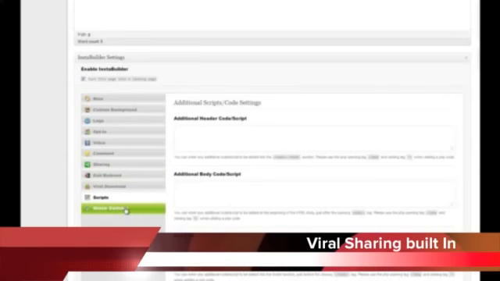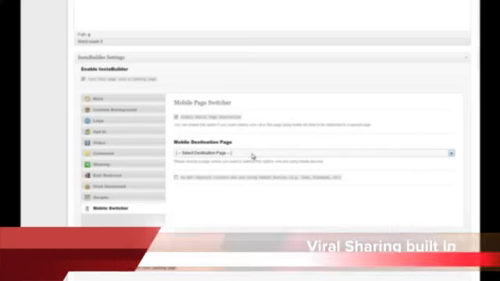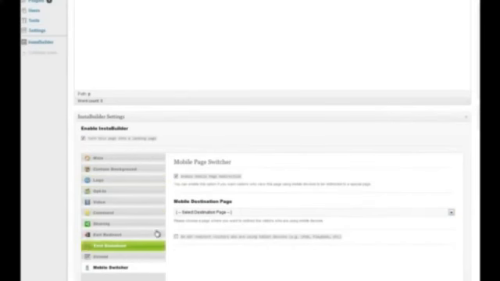And then the last one here, we have mobile switcher. So if you turn on mobile redirection, it can automatically send them to a mobile page, so you choose whichever specific page you want. Now bear in mind, all the InstaBuilder stuff is responsive, so it's going to appear correctly on the mobile device or tablet, so that's cool. But if you want to have ultimate control, you can send them to a special page here that's in your page list. So that's just a rough overview of all the InstaBuilder options here.